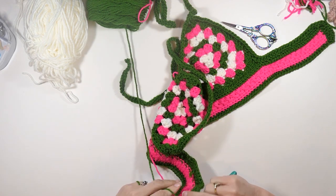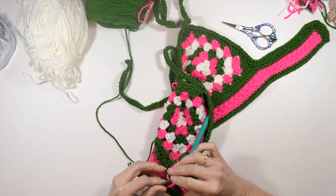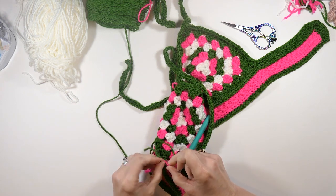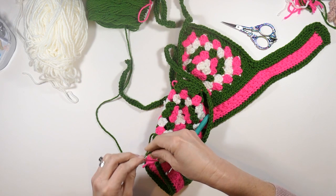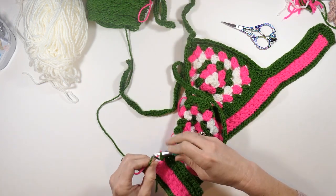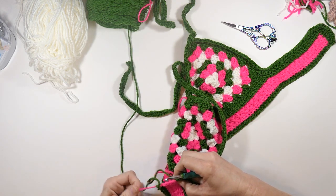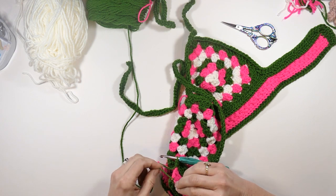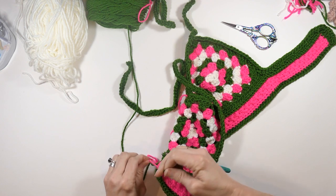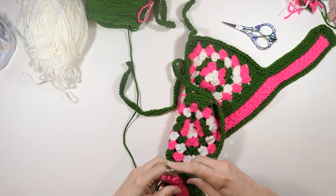And I'm going to kind of carry some of this with me. Actually, you know what? I'm going to go ahead and tie a little bit of this so it doesn't keep coming loose on me. It's really, that's the last thing you want. So I'm probably going to carry this also. So here, let me, I undid it. There. All right. So again, I'm just going to half double crochet down.